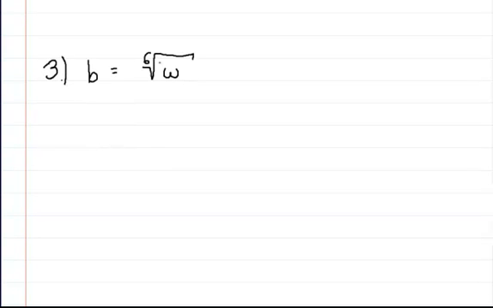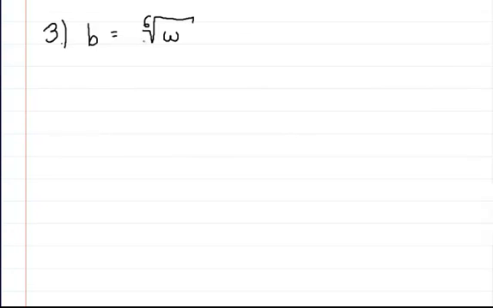Now what do you do when you got this? It looks kind of kooky. So how would we do this? Well, it's the same thing. Don't let the b or the omega fool you or throw you off. You could put any variable you want in there. You'll usually see f of x or y, and you'll see x over here, or maybe some other variables. So don't let that throw you for a loop. So let's get started on this.